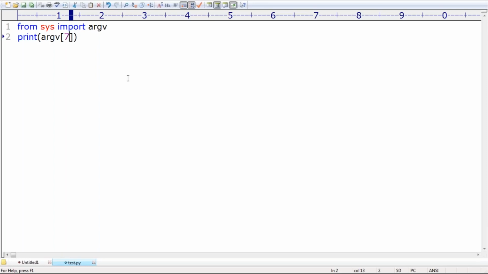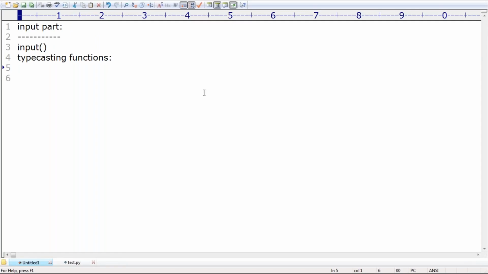Okay, sir, these are important loopholes about the input part. Just how to use the input function. Next, what about typecasting functions? Which functions are there? int function we are allowed to use, float function we are allowed to use, and after that bool function we are allowed to use most of the time. Next, what is the purpose of the eval function?